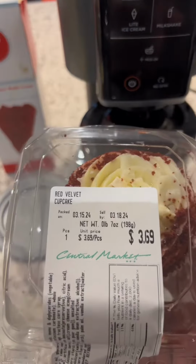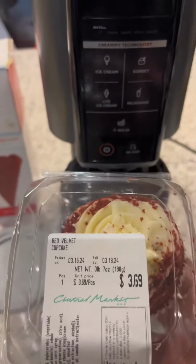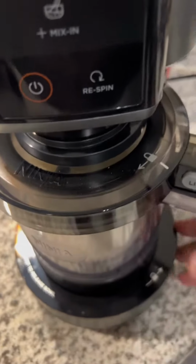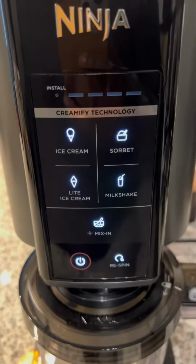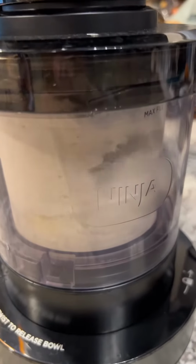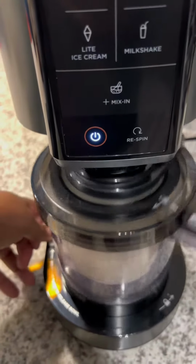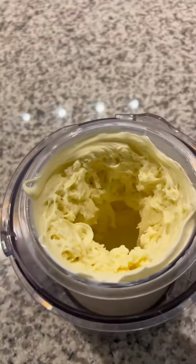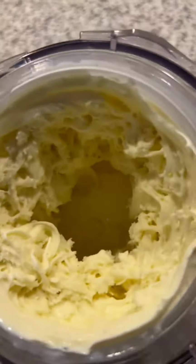with this red velvet cupcake. So let's see how this turns out. So since the ice cream already has its texture, I'm just gonna go ahead and do a respin. Okay, that's complete. Ooh, look at that creamy, that creaminess.